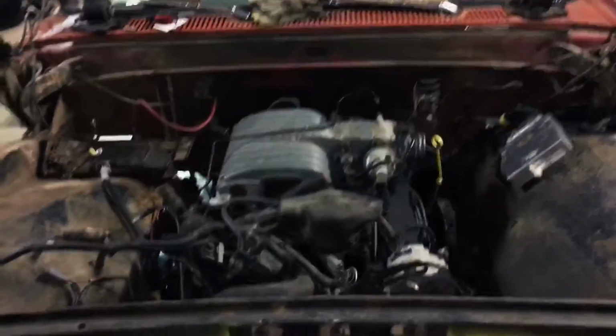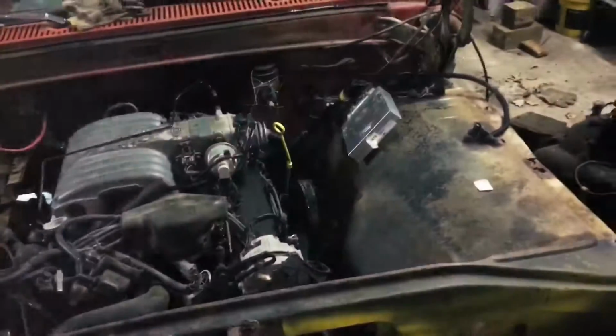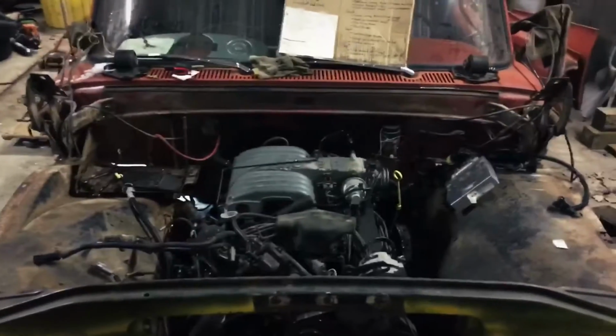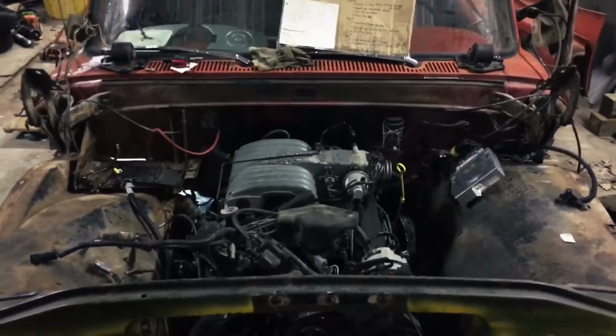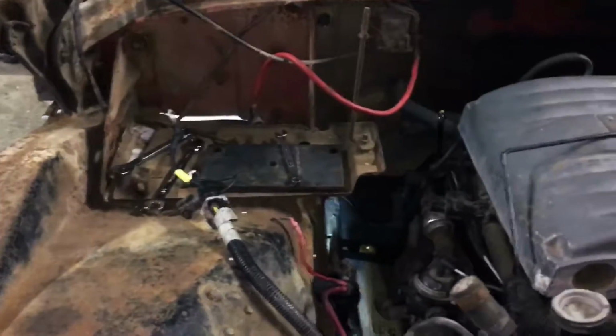And that's a good look at the engine bay as far as I can get away from it anyway. Just like that. Oh, if I can stand up straight. But of course, I might end up getting longer battery cables. I'm not sure. These don't quite work where they are. Maybe I'll get a side post and get some adapters for going to the top post deal.